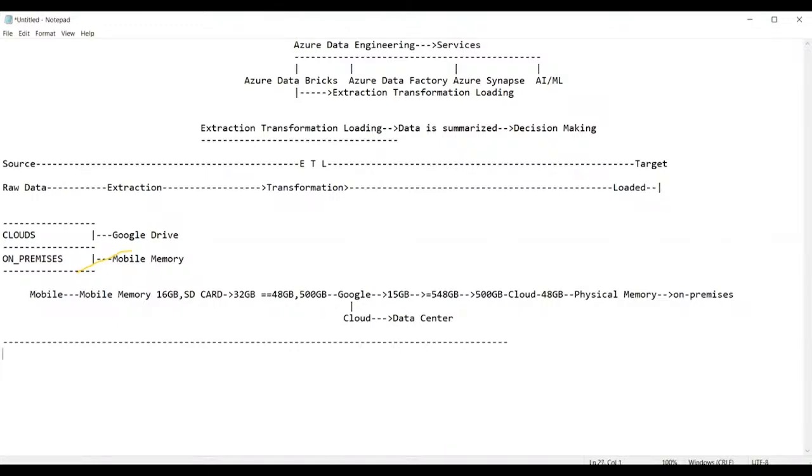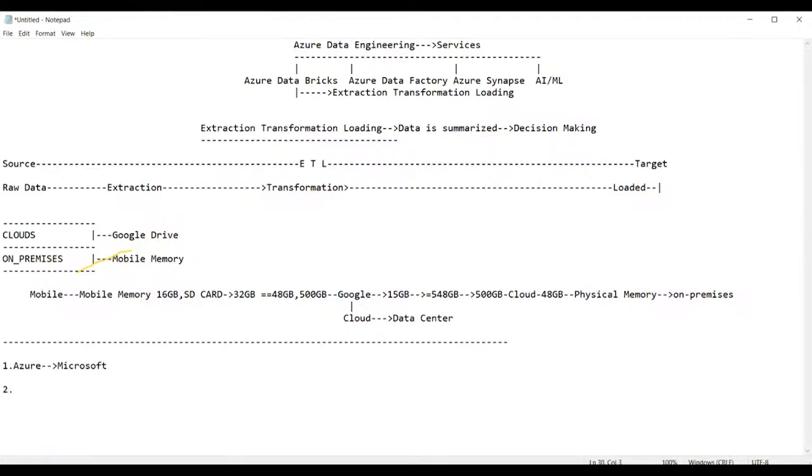So the following are the cloud providers we have. The first one is Azure. Azure is a cloud provider from Microsoft. Microsoft is marketing its cloud product with the name Azure.